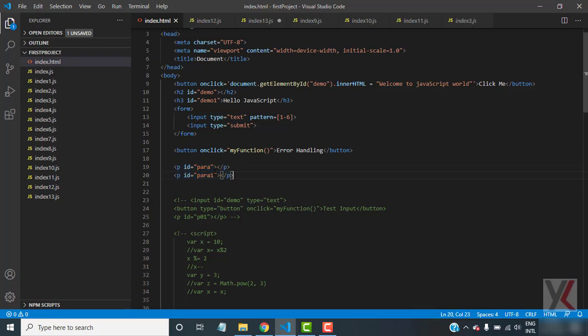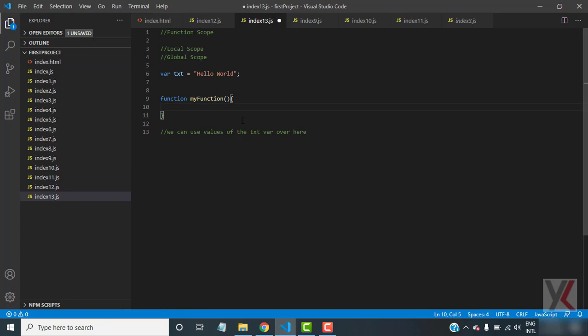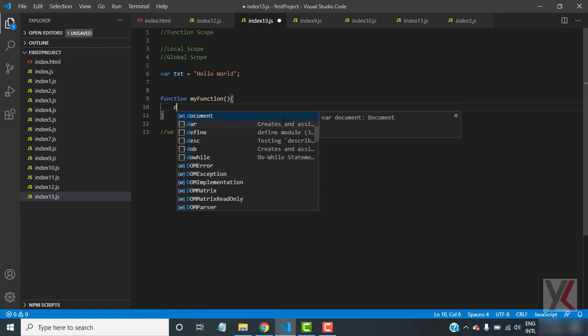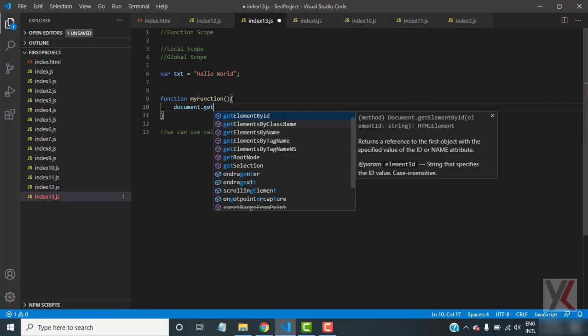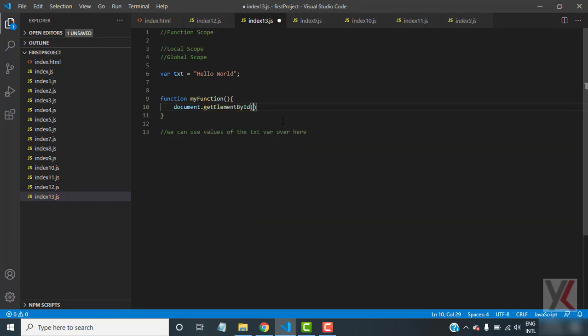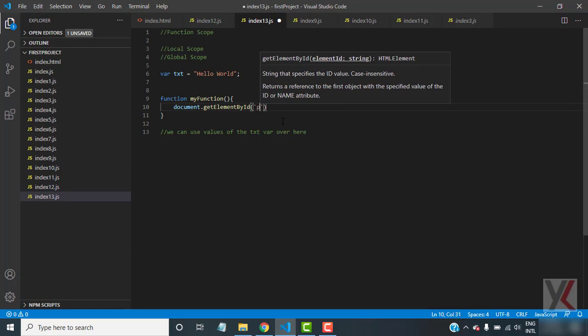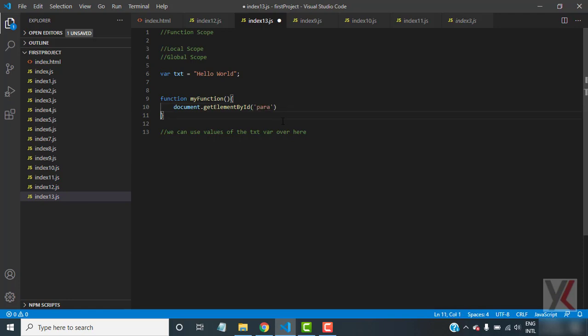The first id is para and the second one has the para1 id. So we'll target that particular paragraph by using document.getElementById para dot innerHTML equals to, we want to output this variable over here.